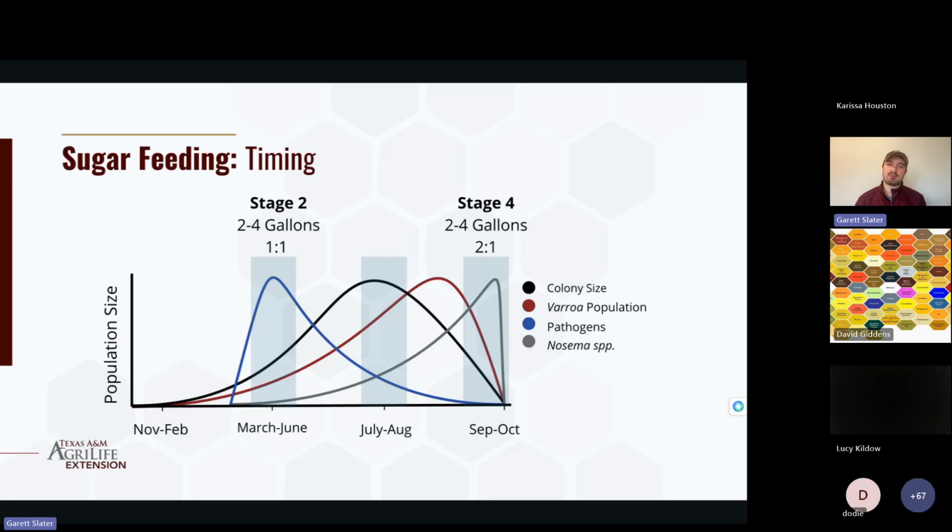And so in those situations, you might want to feed more often. And even crepe myrtles, for example, the bees get a lot of pollen from the crepe myrtles, but not as much nectar. It really depends on the type of plants, but just in general, the tree type plants produce less nectar and more pollen.